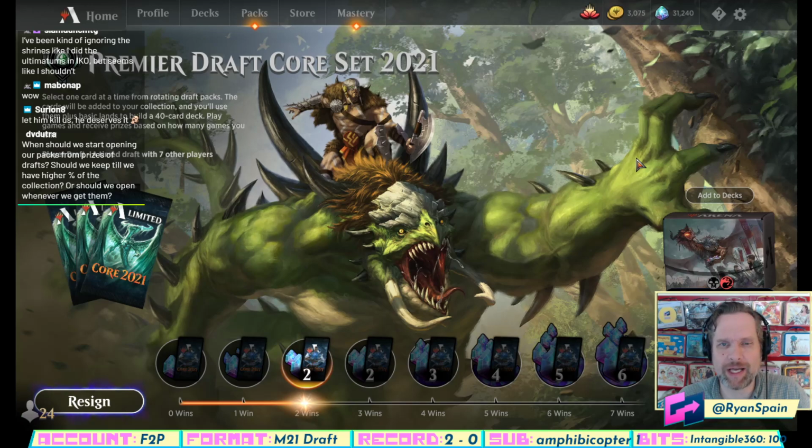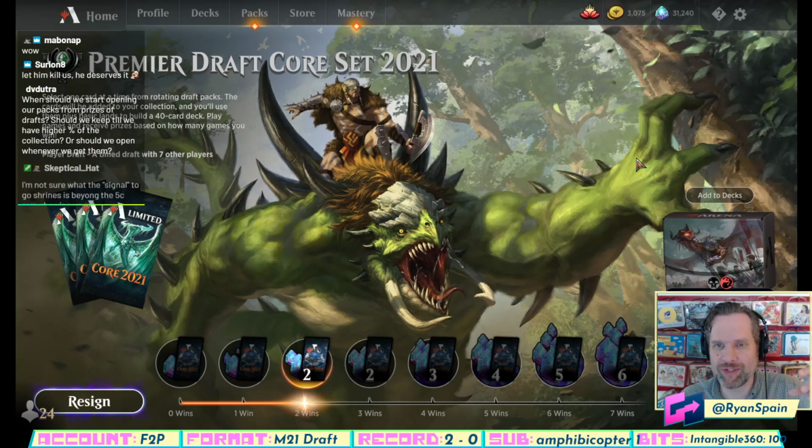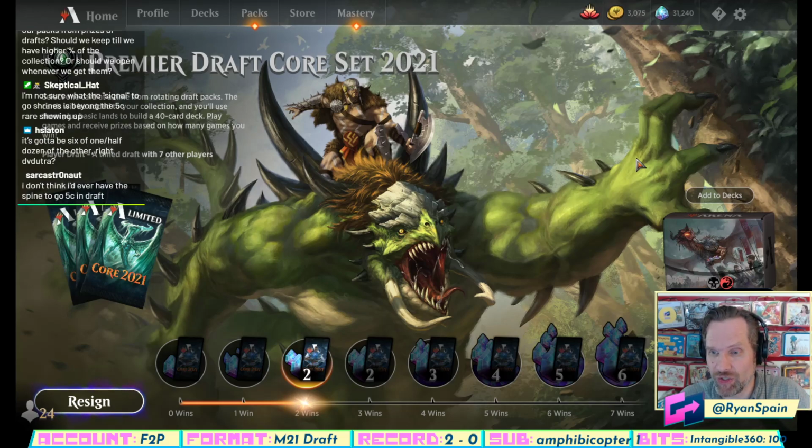Shrines are a different kind of build-around than the ultimatums. I mean, with the ultimatums, you could get just the one and then work towards getting the tools to cast it, and it'd be all right. But just because Oppo did that to us doesn't mean that shrines are the thing to do. You just have to go for it and get lucky. I think Oppo probably got very fortunate.